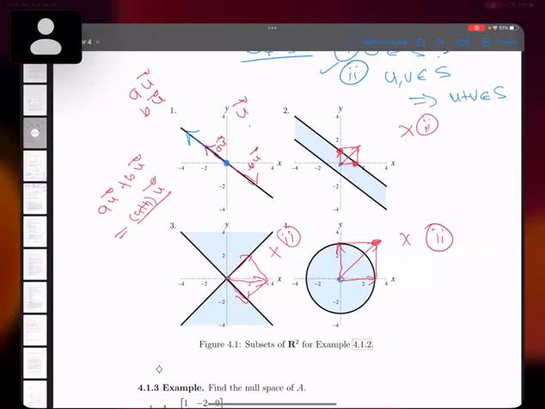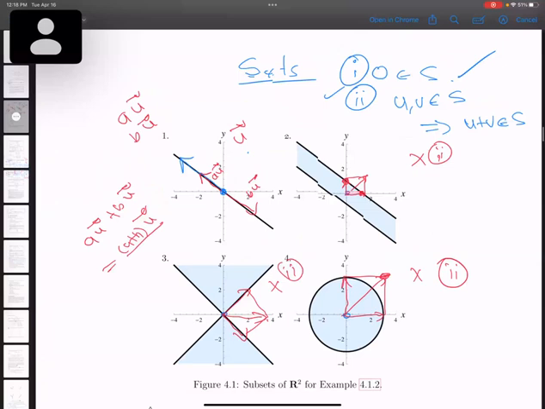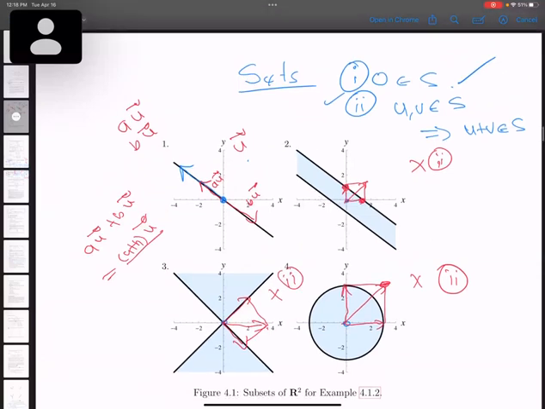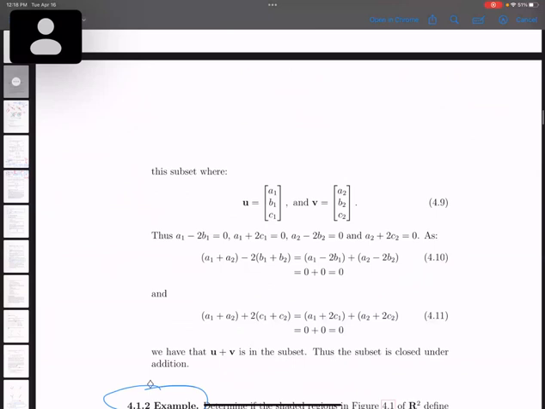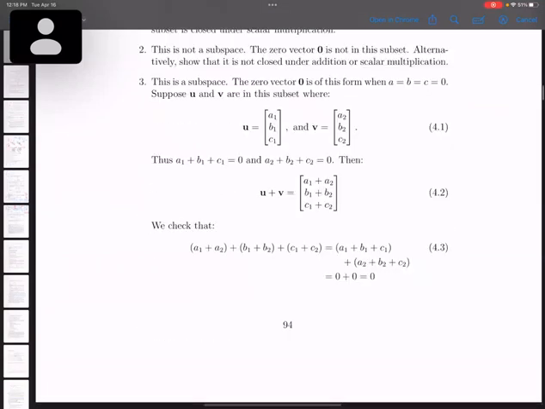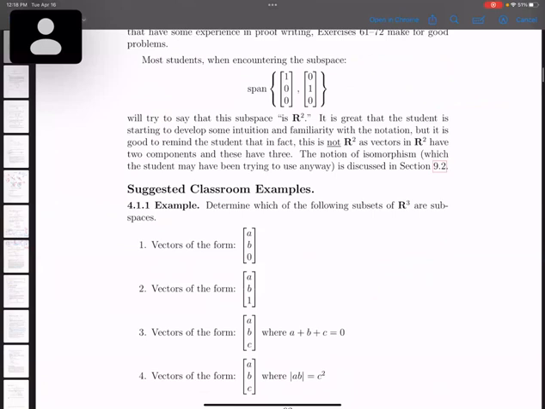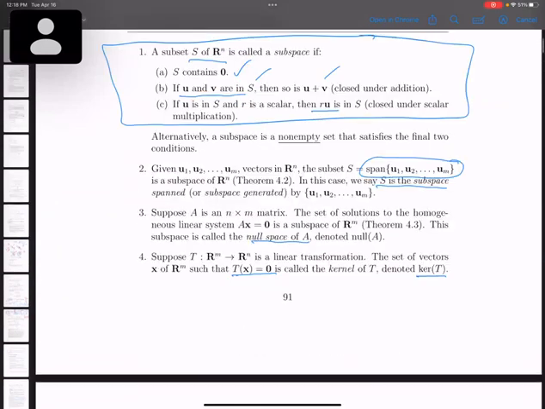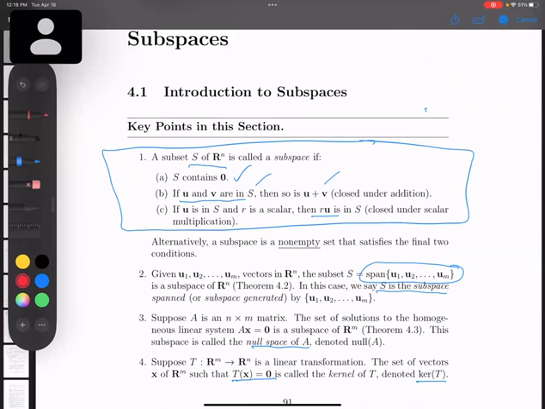Okay, so I wanna give you some examples to review what is a pseudospace. Remember, a pseudospace needs three conditions. These are the notes that I put on Blackboard. A subset of Rn is a pseudospace if 0 belongs to the space, if the sum of two elements of the set is also in the set, and if you multiply an element of the set times a constant, it is also in the set.